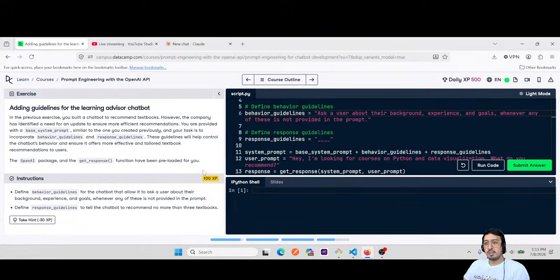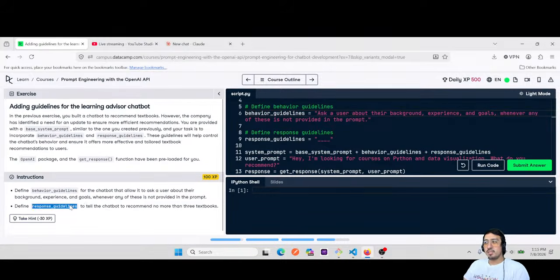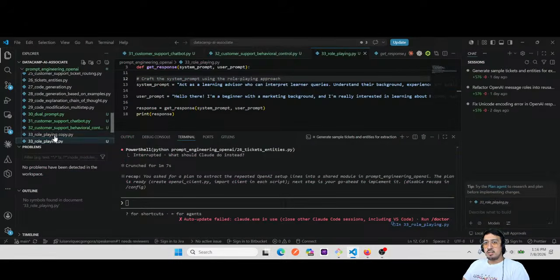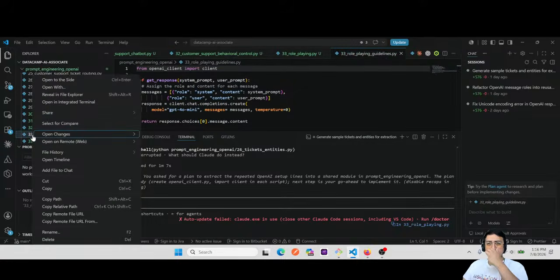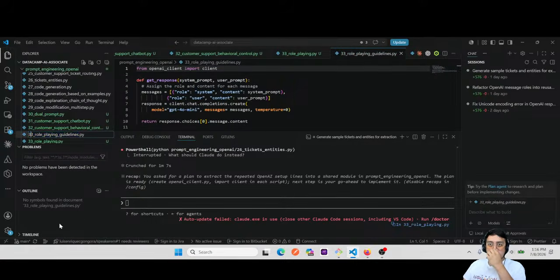So this is in the behavior guidelines, and in the response guidelines, we need to put as a limiter: recommend no more than 3 textbooks. Good. So I just need to copy this.